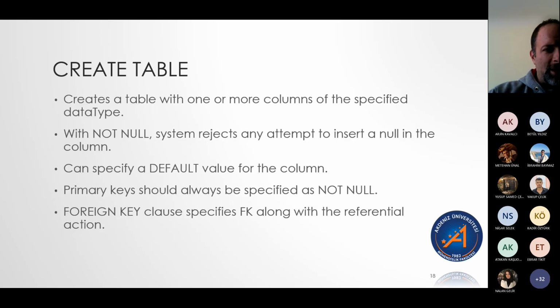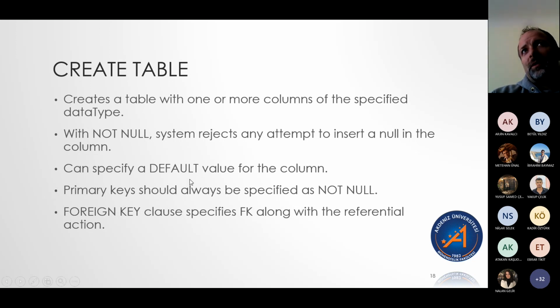Okay, so it creates a table with the one or more columns specified. Not null means that we cannot have a null value in that column, in any row in that column. We can specify a default value for the column if we don't want to allow nulls.